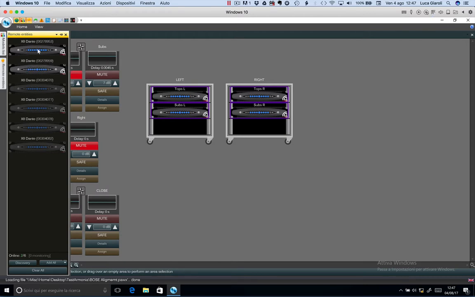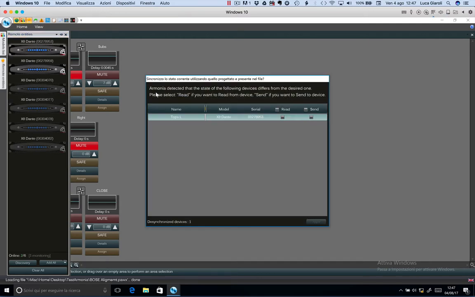Get the online one, the new one, and pay attention to the mouse pointer. If you drop the amplifier in that position, you simply add the new amplifier into the workspace. While if you get over an existing amp, the mouse over icon is changing to an arrow. Then you can select that the information in the software are sent to the new amplifier and apply.